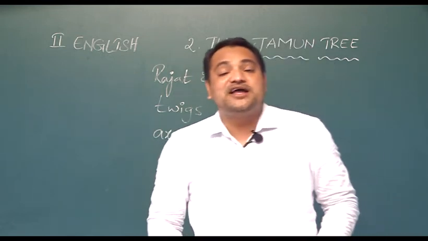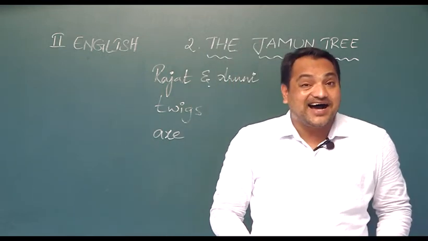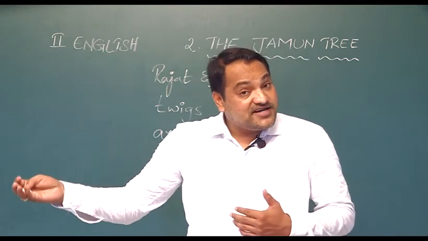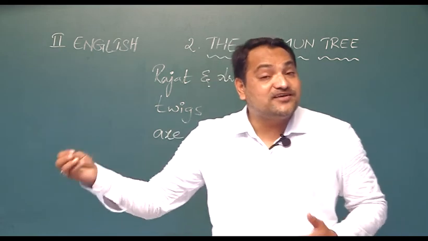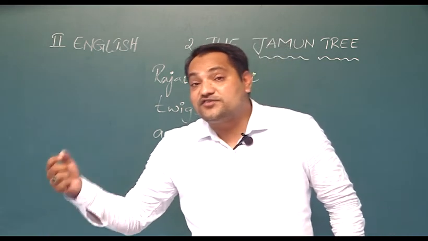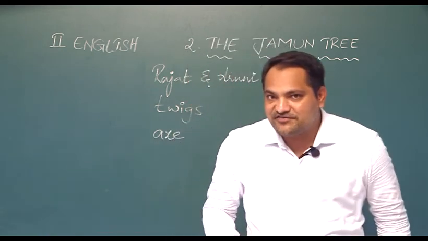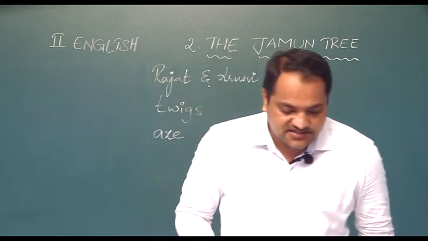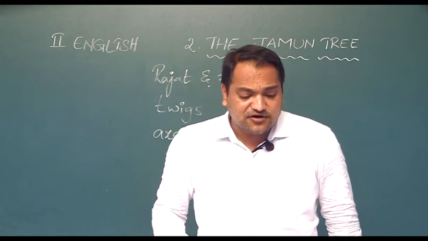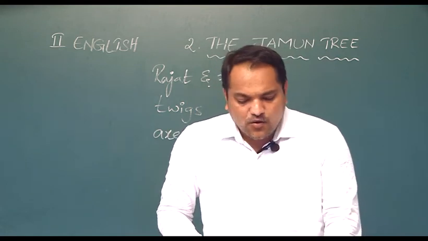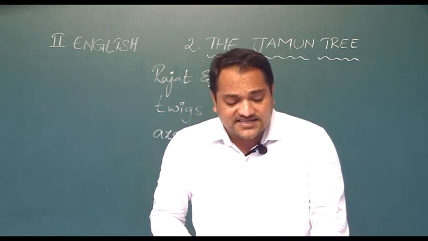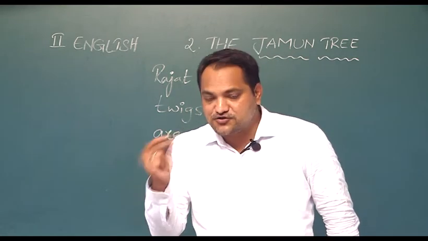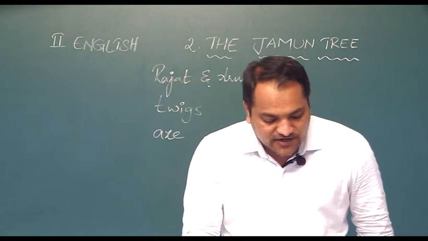So one of the three men asked, "Can you tell us the way to the forest?" One of the three men asked. What do we understand from that? We understand that they are planning to go to forest. After the men left for the forest, Rajat said, "What will these men do with the axes? We must find out." "Let's go to the forest," said Aruni.